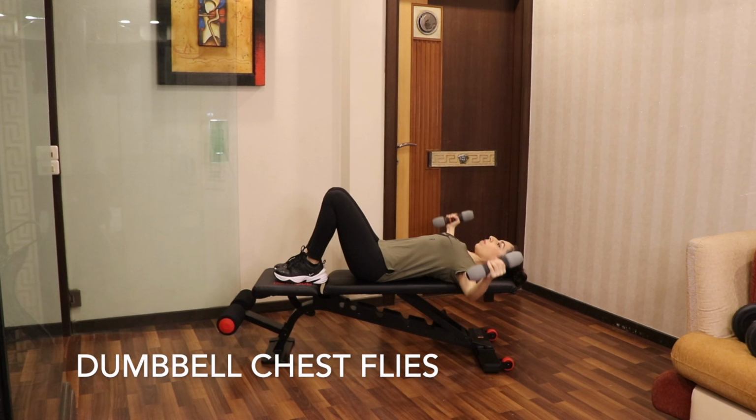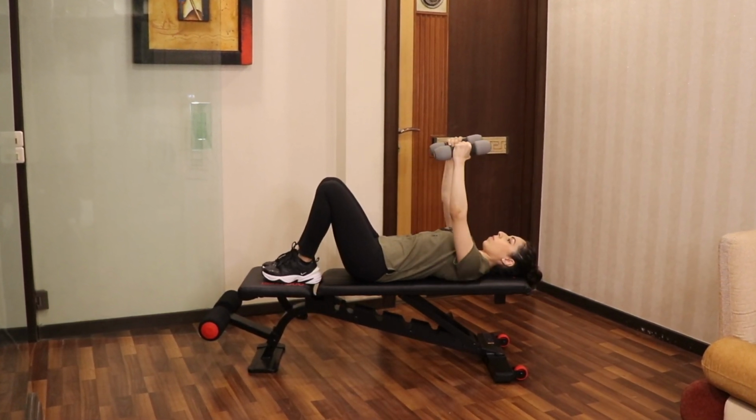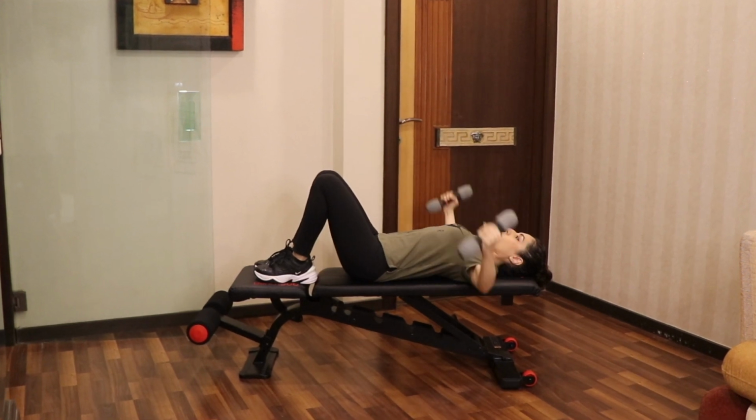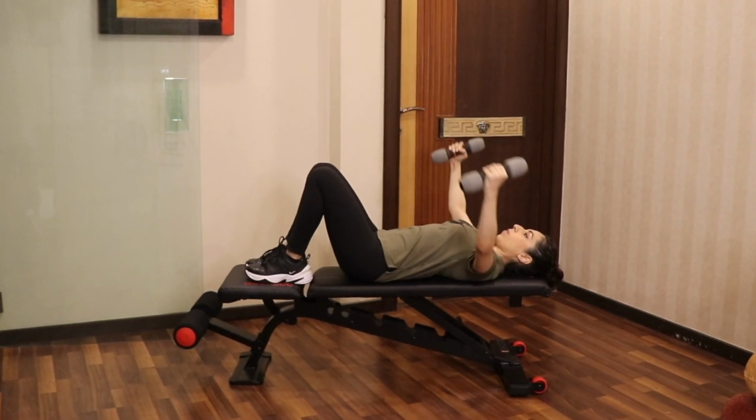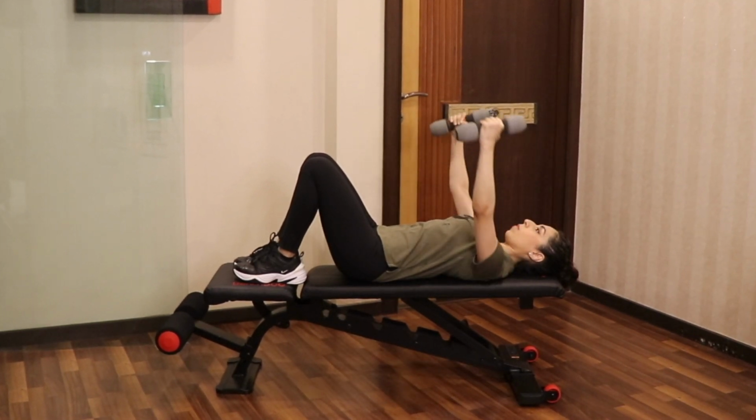Dumbbell chest flies, 20 reps. This exercise can be done on the floor as well as on a bench. Lay back and keep the weights close to your chest. Raise the dumbbells up above you with a slight bend in your arms.